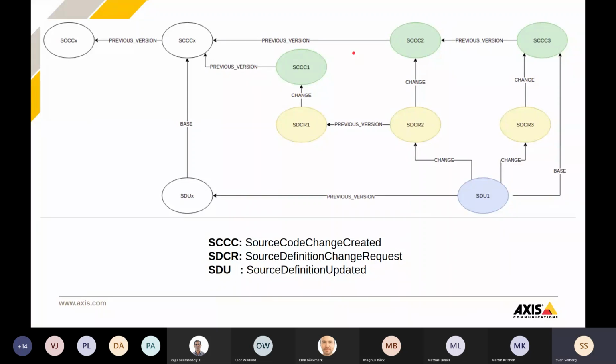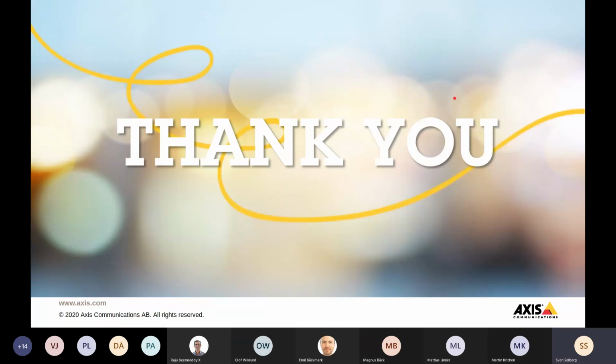And this would also make it so that, as you can see, if you wanted to create a new branch that references this SCC3, it would only require one source definition updated event to do that. So that's basically my takeaway, from a consumer of the Eiffel API or Eiffel structure, and as an event creator implementer.